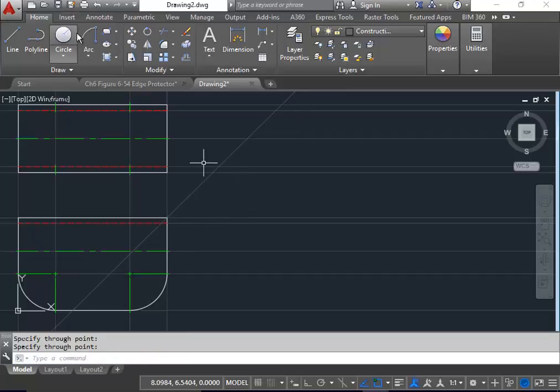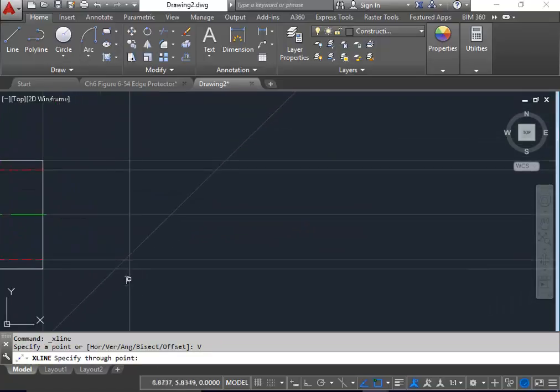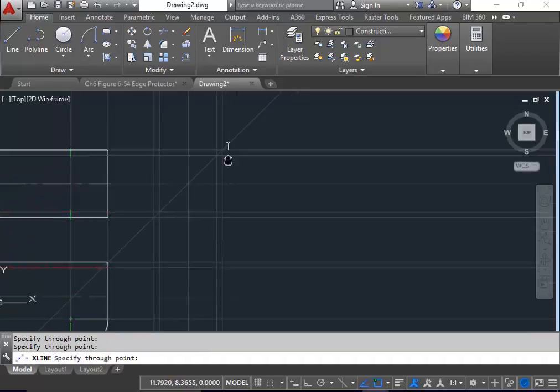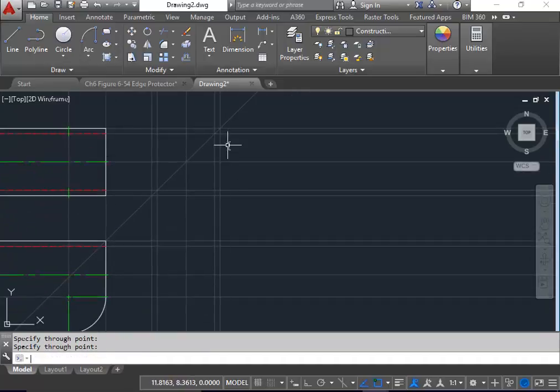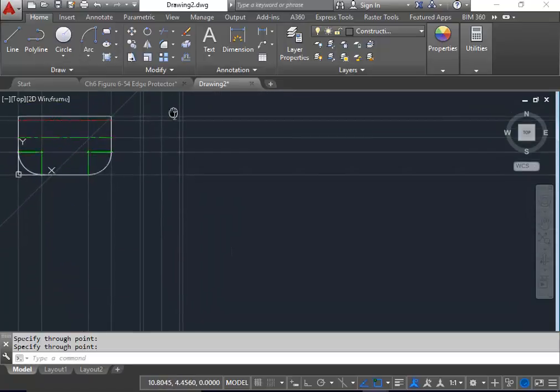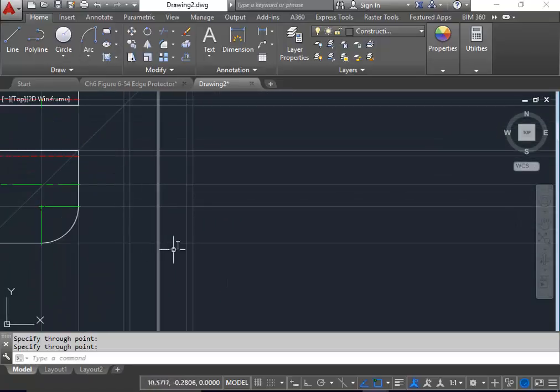I'm going to go back to construction line, and this time I'm going to choose the vertical option. Alright, and as the 45-degree line goes through these construction lines here for the top view, I'm going to use the intersections as reference points to help me prepare that right side view. So in all, the right side view should be in this location here.